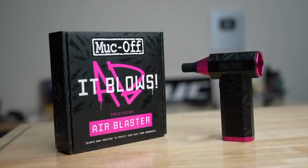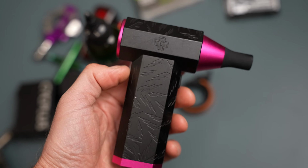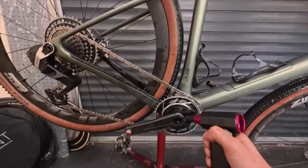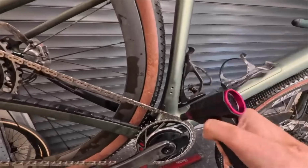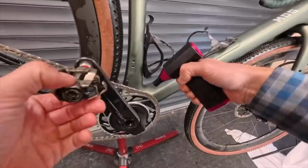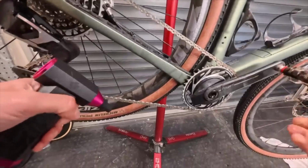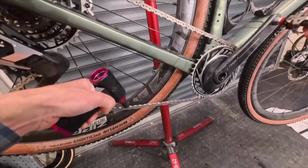Since it's winter, when washing your bike, in the UK at least, is a regular occurrence, making sure your bike is dry is really important, and the Muc-Off hairdryer for your bike is a really good present idea. It'll just blast away all the water from the chain and all the other nooks and crannies on the bike, making sure the water doesn't get into places where it shouldn't and stay in there and rust and ruin the bearings. So simply press a button. So yeah, works very well. USB-C charging, battery lasts for ages, and that's a really nice gift idea as well.